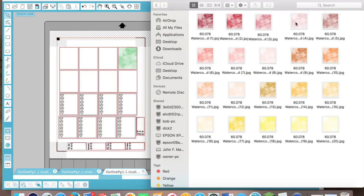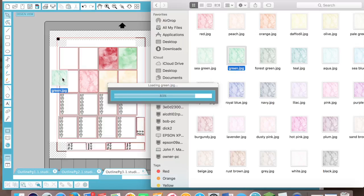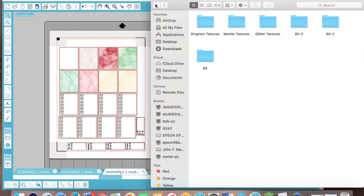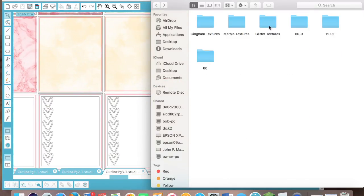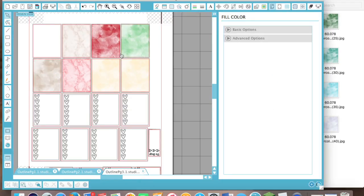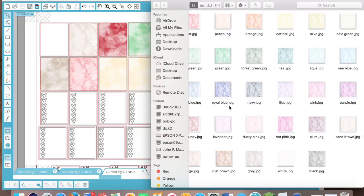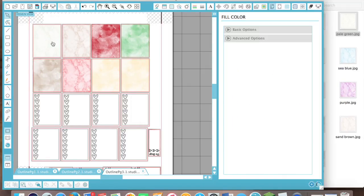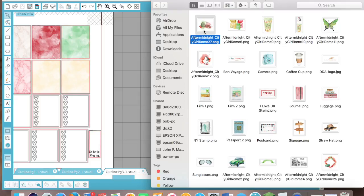All right, let's move on to the full boxes. The full boxes are honestly my favorite part, but I save them for the end because I hate to form everything around the full boxes, because it makes me feel a little restricted as to what I can do. And I almost made a really bad pun about being boxed in, and you're welcome for not doing that. So I'm going to get all my textures filled in and then just really go with clip art and play. So this is my favorite part. I love it, and they're my favorite part of any kit, to be honest.